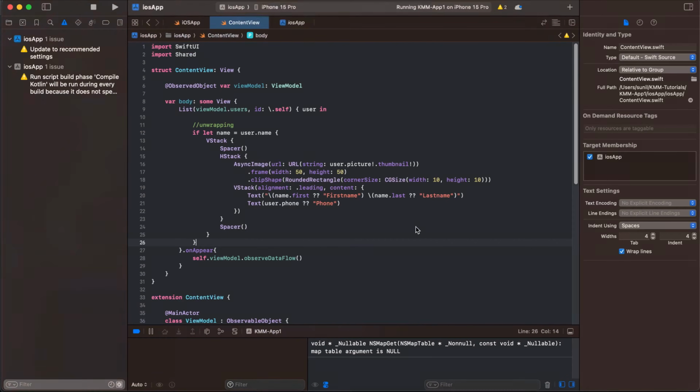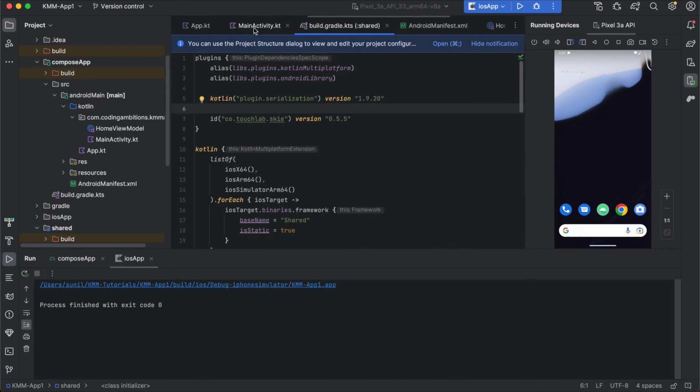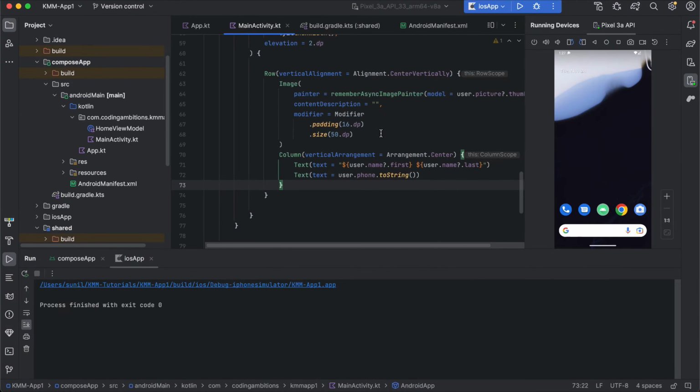So the main advantage you can see is that we can share just the business logic. If we want to share UI, we can do that also, and I'll be doing that in upcoming videos. Here we just share the business logic, and that's pretty cool. Let's say we want to use the same APIs on both the iOS and Android sides, so why would we replicate the code? The APIs will be the same for our app, right? So why would we replicate that code?